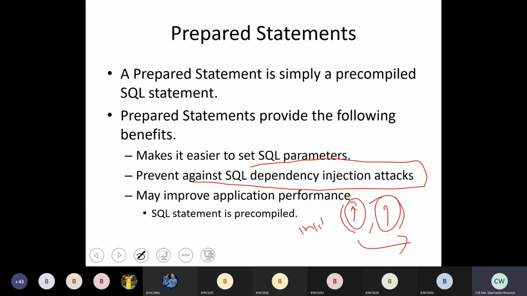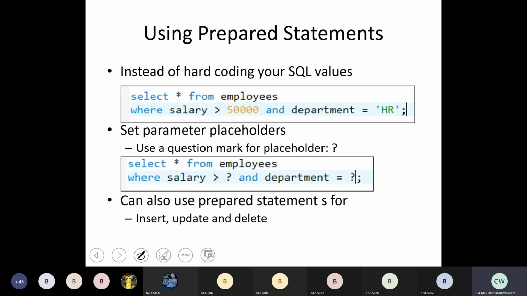So only values will be modified in this particular query. Whereas in the previous case, where we were writing select inside single quotes, every time the query is going to be compiled in the database, and that also takes more time. So the SQL statement being pre-compiled is the advantage.